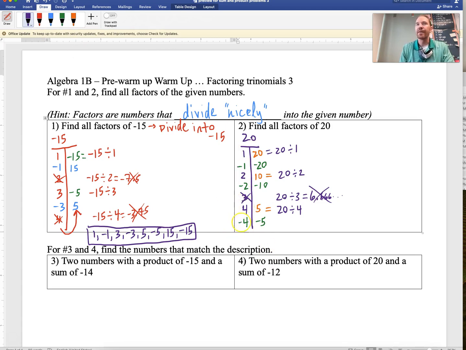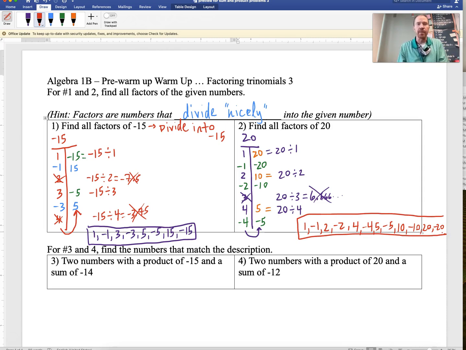So 1, 2, 3 wasn't a factor, 4, 5. 5 is already on the list. It's our lucky number on this one. That was the round out number on both of them. That's a coincidence. Sometimes we got to go past 5. But yeah, the only other thing is to just list all of these for my answer. So all the factors of 20, we have 1, negative 1, 2, negative 2, 3 was not a factor, but 4, negative 4, 5, negative 5. Ooh, am I going to be able to squeeze these all in? 10 and negative 10, and then 20 and negative 20. Okay. So that's all the factors of 20, all the integer factors.